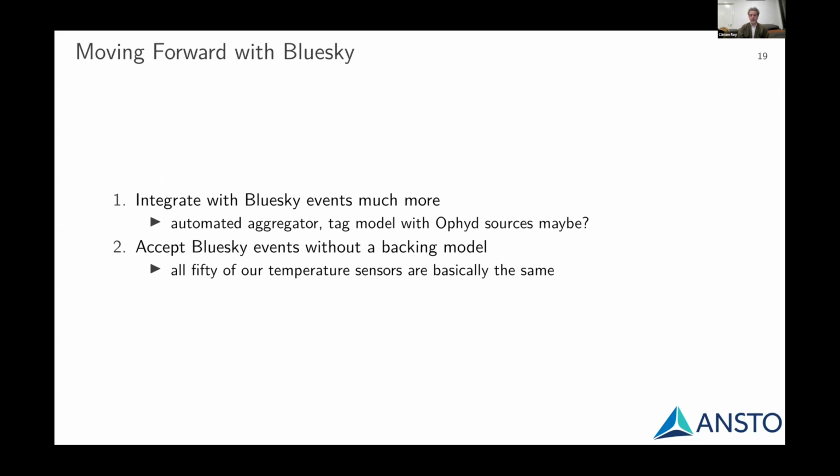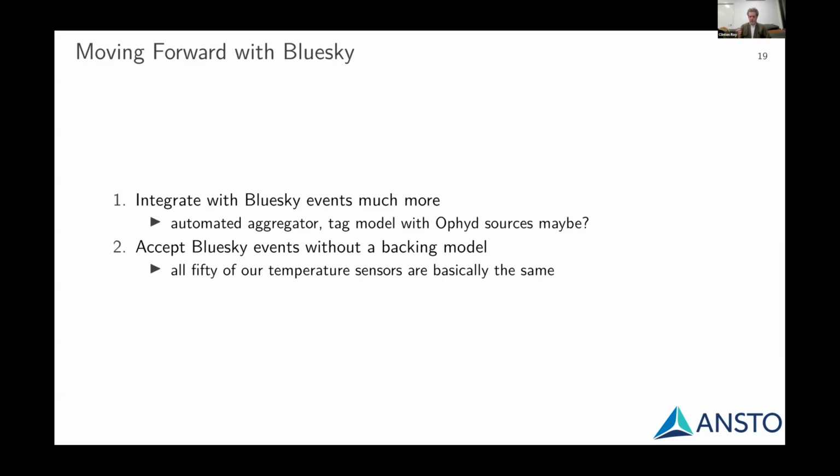And what I would love to be able to do is take the models that describe all of our beamlines and tag them with a OFID event source, and then do a reverse mapping of that. So create an index file so that we index our models that describe our beamlines via the OFID sources, and then be able to, as these blue sky events are coming out of an experiment, use that index to work out where they belong in the HDF5 file and automatically generate our aggregator. That's my main goal that I'm working towards.